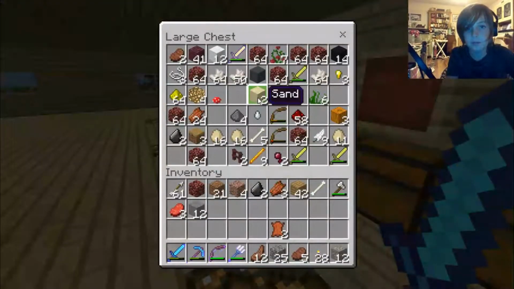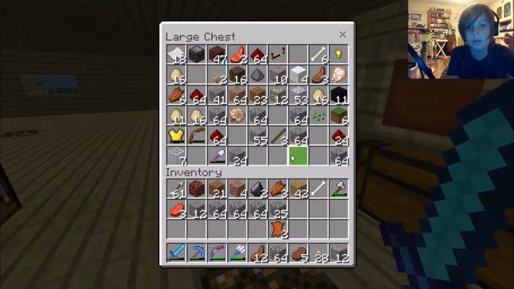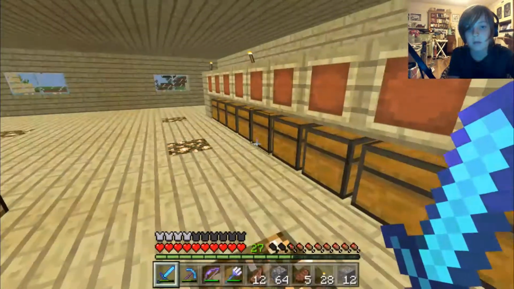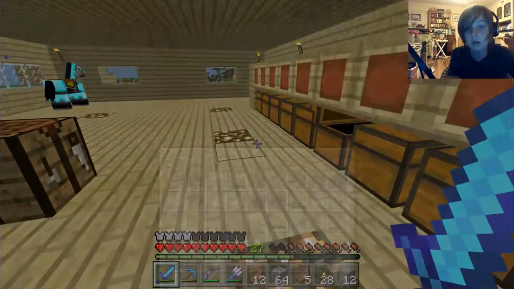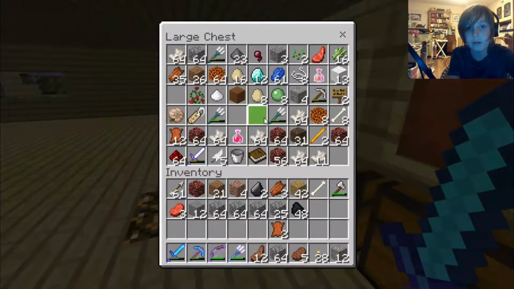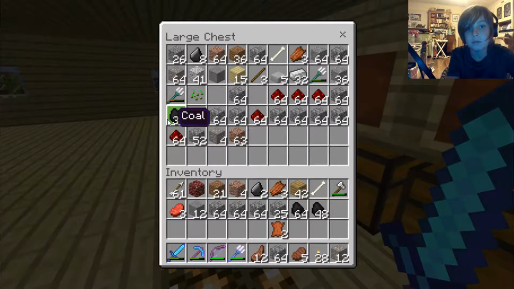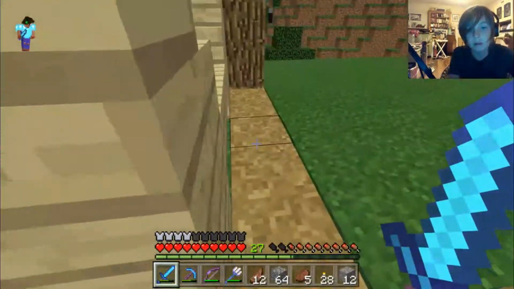Alright. Don't know why I went in that chest. Give me a few stacks because I don't know how much I need. And then coal. Hey, 25 coal. 23 coal. Oh, we've got 12 diamonds. That's quite a bit. We've got a lot of iron in there. Alright, let's go smelt some of this stuff.